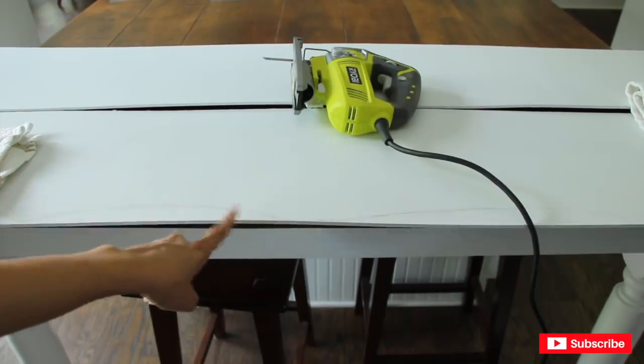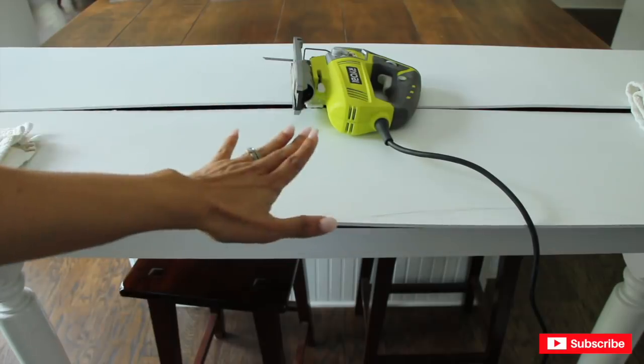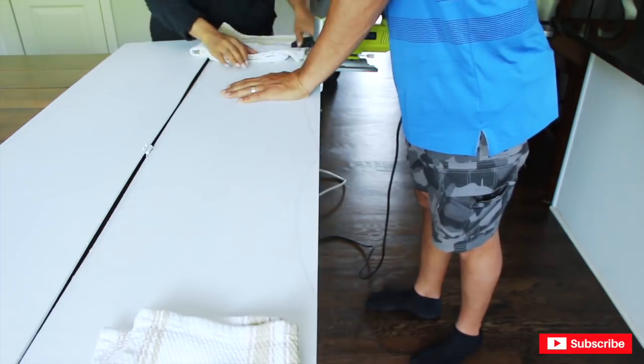I'm gonna let him do this one, and I'm going to try with the other one because I really don't want to mess this up. And we are going to use the jigsaw. And you should do this prior to painting, obviously.